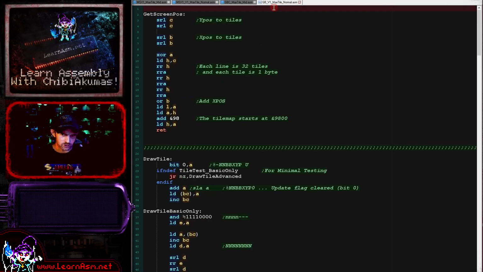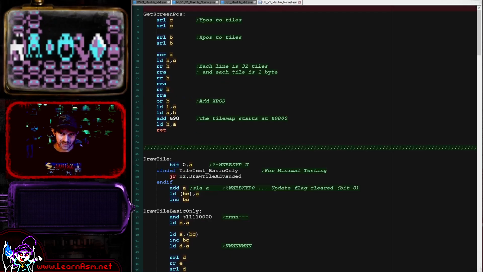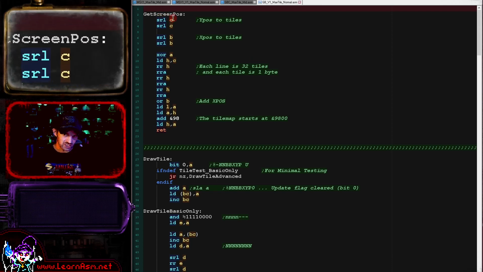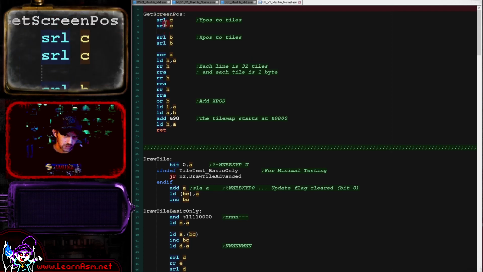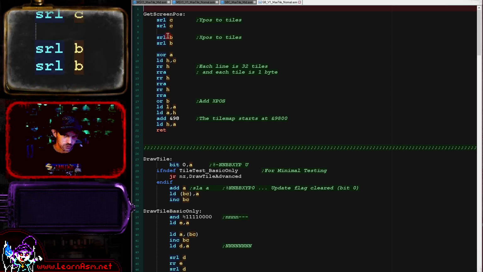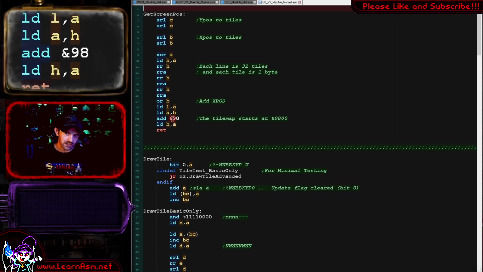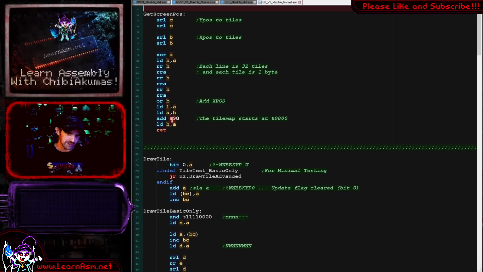Now, when we want to draw the simulated sprites like that character moving around the screen, we will need to calculate the VRAM destination in the Tilemap based on the logical unit coordinates. So we're converting the logical units to tiles here, and then we need to convert that to a VRAM destination. So 9800 is the Tilemap base. Each of the tiles on the screen uses 1 address within that memory.